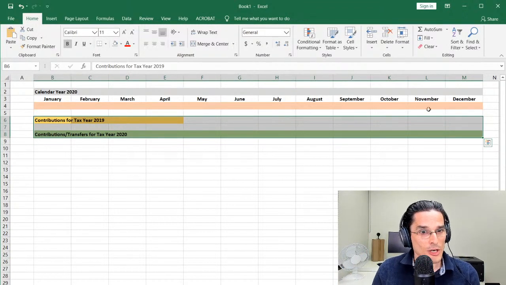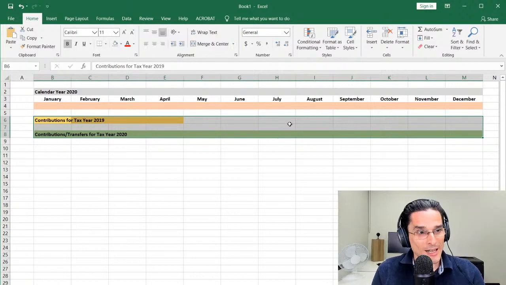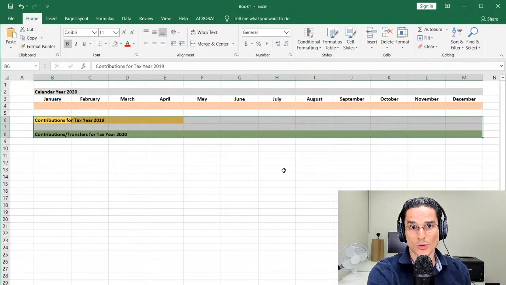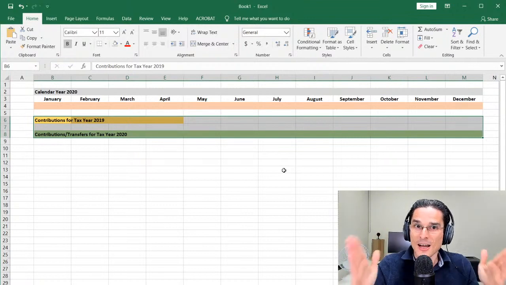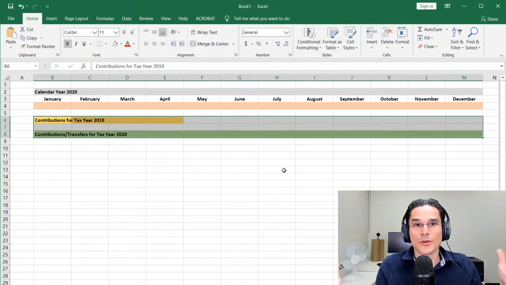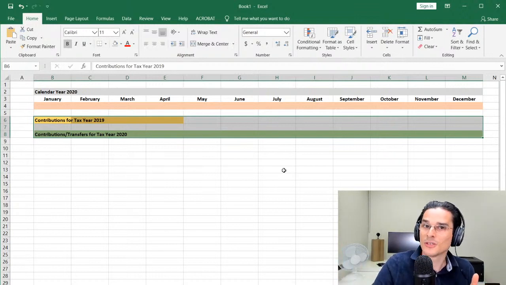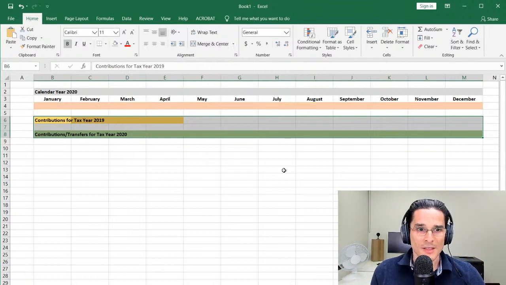Just keep in mind that there is an overlap on 5498 since it uses the calendar year basis, but contributions for IRA accounts don't necessarily correspond to the calendar year. And that's why this 5498 throws a lot of people off, because it could have some contributions from 2019, some transfers from 2020, all lumped into the same form, and that's not how they're going to be reported on the tax return. So the most crucial thing you could take away from this is the 5498 is on the calendar year basis, whereas the tax returns don't necessarily follow the calendar year for everything. One of the examples is that you can make IRA contributions up until the deadline of the tax return that you're filing. So that's the distinction there.